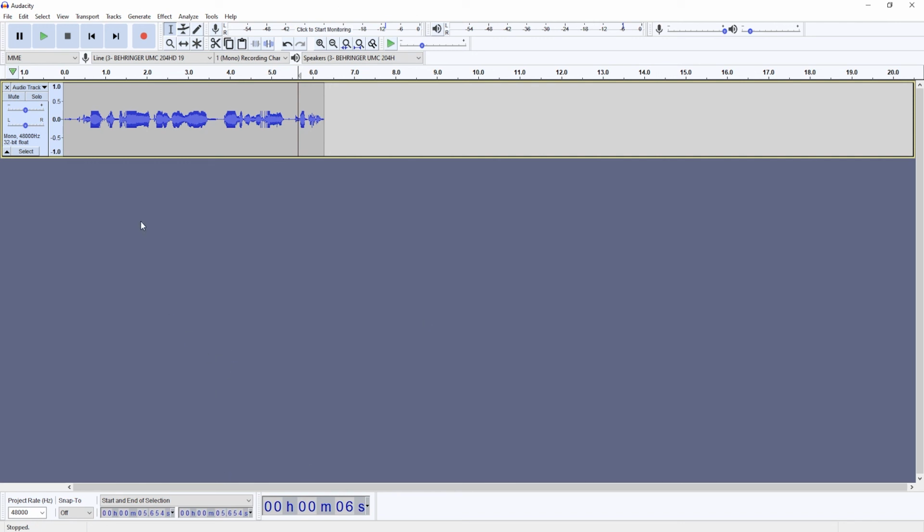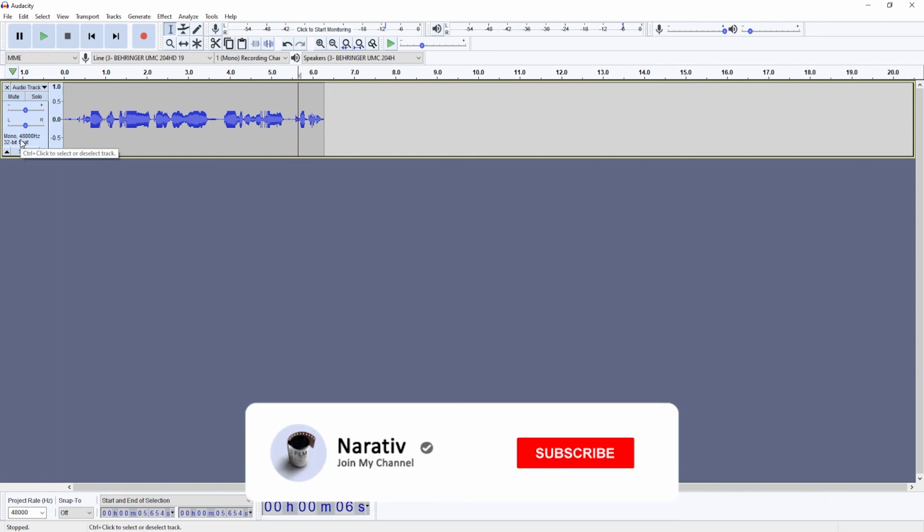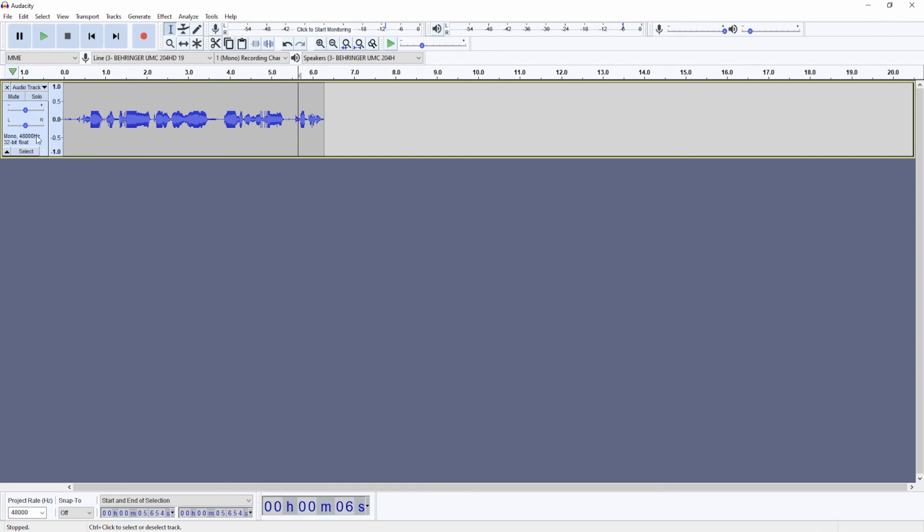So that's basically it. You want to record in stereo, and then switch it to mono once you're done recording, or just record in mono and amplify it by 6 decibels. And you may want to use 44.1 kilohertz or 48 kilohertz sample rate, doesn't matter, just don't convert from one to another. And 32-bit float format will save you a lot of hassle, so you may want to choose it. But that's basically it.